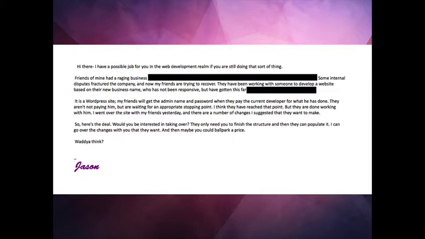Again, every scenario is going to be different. I highlight this one because it gives me red flags. Like when I got this, I was like, oh, I don't want to say yes, but this is a friend, and here's a red flag for me. Number one, my friends had a business, but then there were disputes that fractured the company. That just sounds like, ugh, like a lot of confrontation and what happened. And like, I don't want to get mixed up in something that's like, I don't know, drama, right? Like, I'm too busy for drama. Like, I've got a day job. I want simple projects that I can create something of value for somebody who needs it, right?